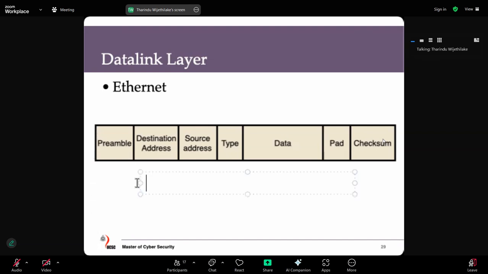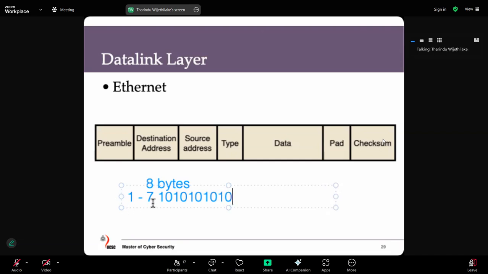So the preamble is actually 8 bytes, right? So it is not small. This 8 bytes, the first 7 bytes, that means first byte to the seventh byte, contain something like this: 10101010.